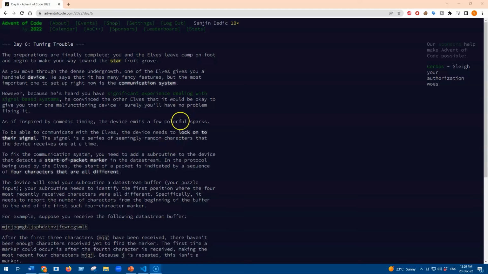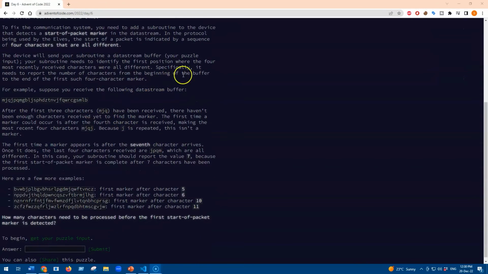So, rocking and rolling at day 6. This one seems potentially very straightforward. Essentially, the entire problem is that the messages begin after a certain marker. The marker is 4 unique non-repeating characters. So in this case, after 4 unique characters have happened, that's character number 5, so that is the first marker. I'm not yet entirely clear if the message begins after the first marker or with the first marker, but that's fine. That's the 5th character.